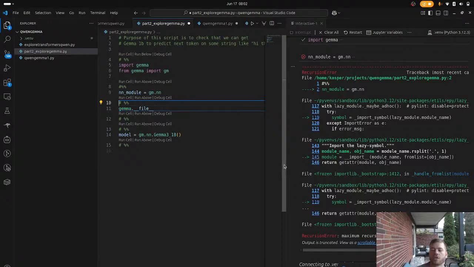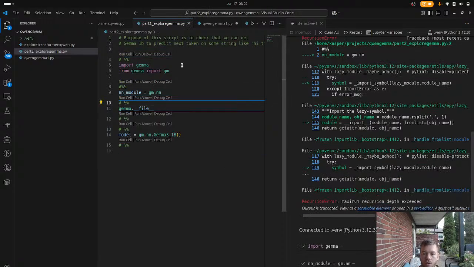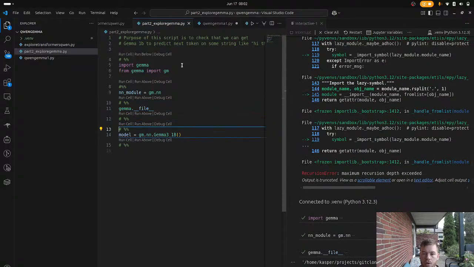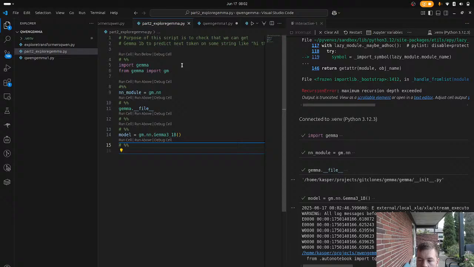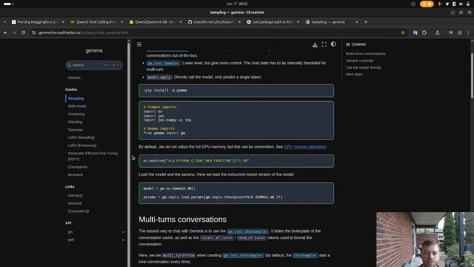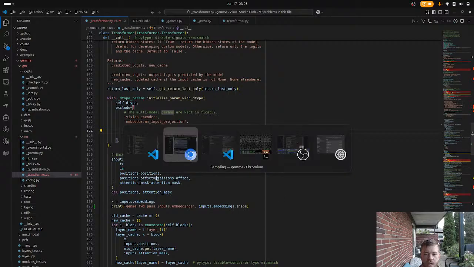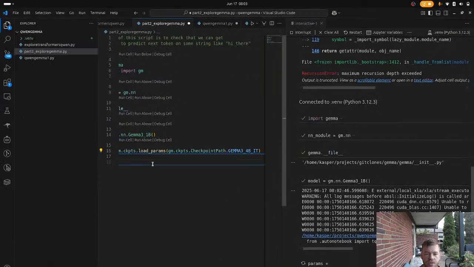So I was still using the big van that I usually use, and now I'm going to install Jupyter also. And now it's doing something, it looks like. And then once we have that, we are going to get the checkpoints. This is the actual parameters, this is the architecture in a sense.